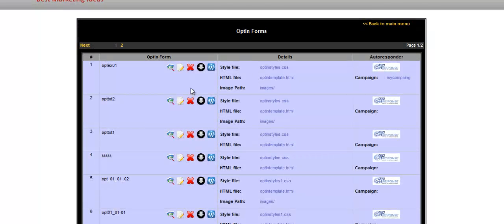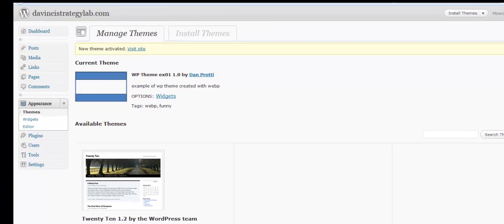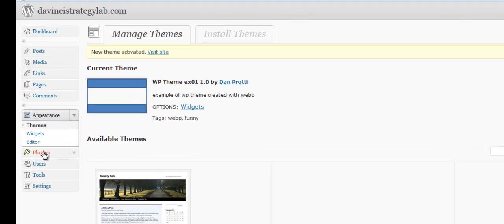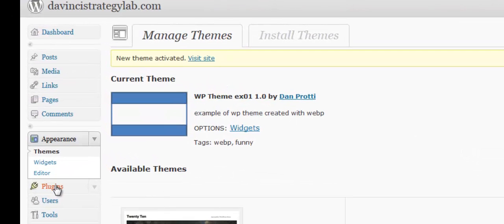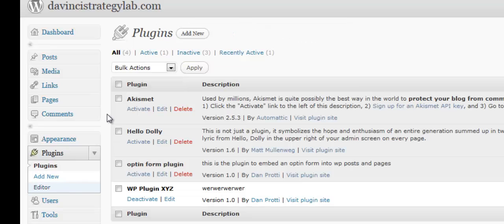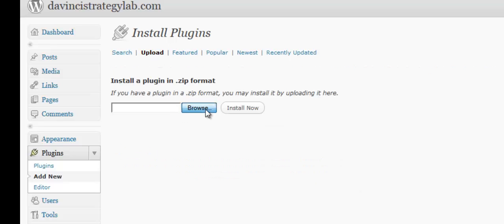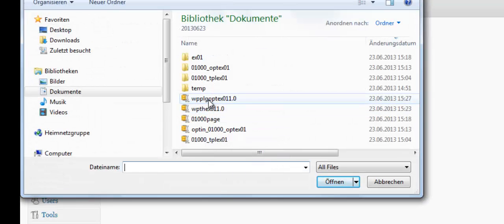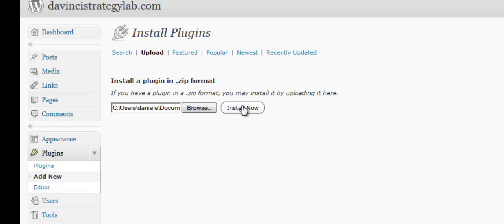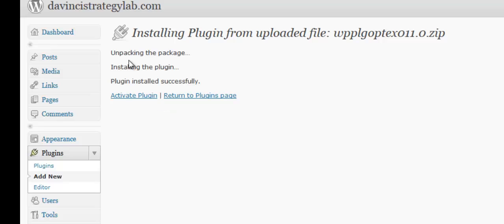I click on close, and I go into WordPress plugins. Then I say add a new plugin, upload, browse, and the package that we just created, install now. And you will see that the plugin is installed successfully.